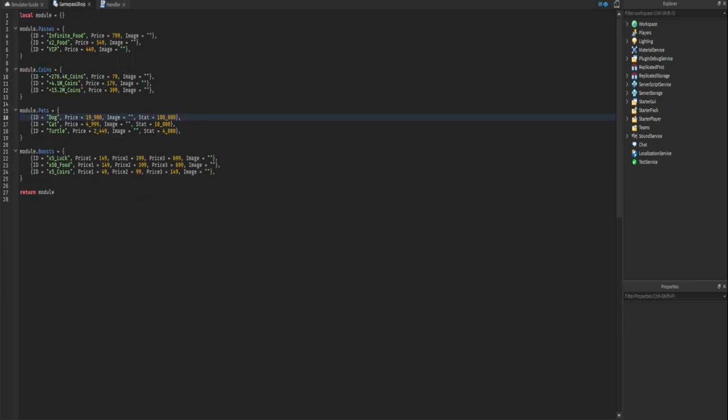So let's head over to the Gamepass Shop config, and now we want to add new entries to all of the different items. So for every single Game Pass item, we want to create a new field called Pass, and the value of that is going to be the ID of the Game Pass. Now for infinite food, we didn't create that one this time, but we did create the 2 times food. So we're going to say pass equals, and this is the Game Pass ID that we created on the Roblox website. And then for all the developer products, we want to add a field to them called product, and we're going to set that to the ID.